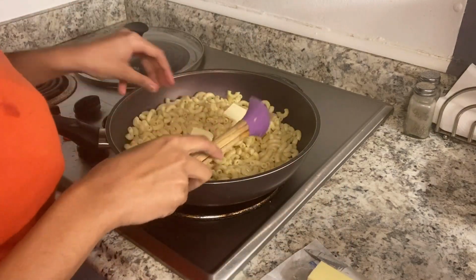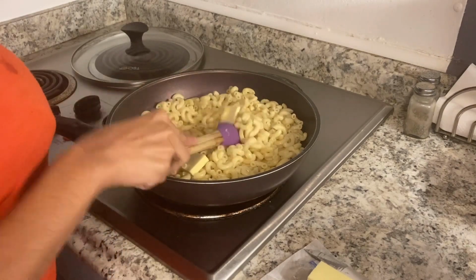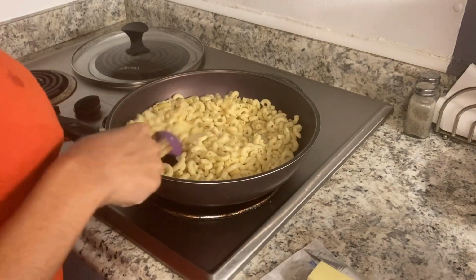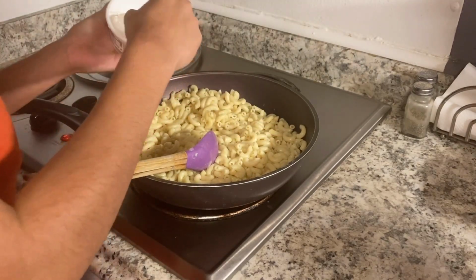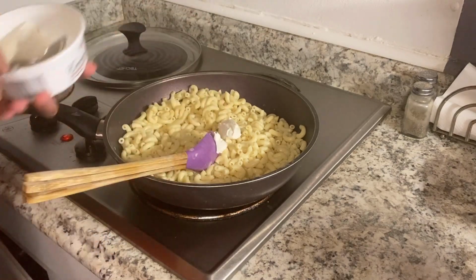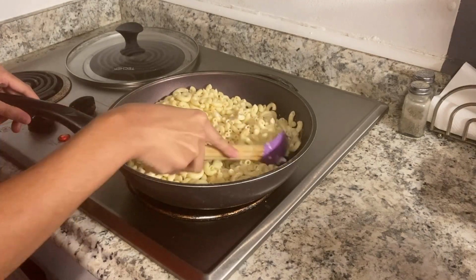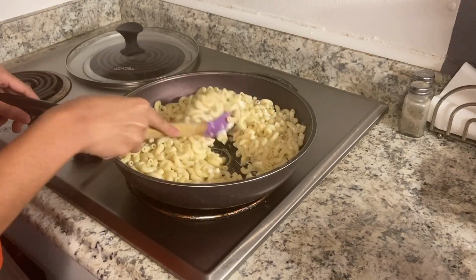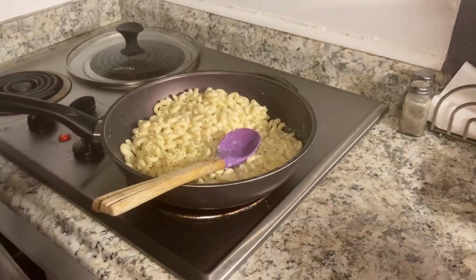I am just adding in the butter to the macaroni. And now I am just mixing it to make sure that it melts down. And my heat is on low, okay? Very low. So after it's melted down, I'll be adding in my creme fraiche. As I mentioned, you can also use sour cream if you do not have this. And so now I will just be mixing the creme fraiche with my macaroni. And as you can see, it's a little bit hot, but it's not that hot to the point that it would even burn the macaroni.